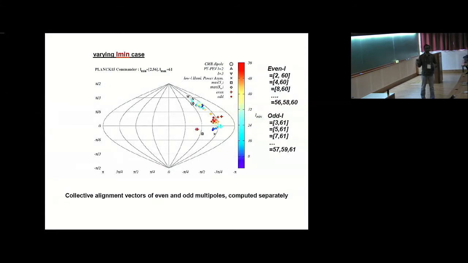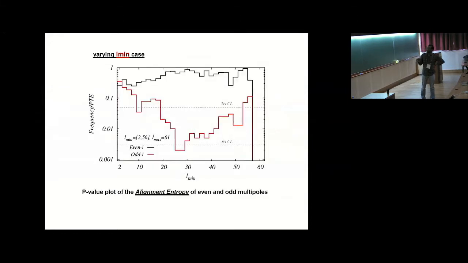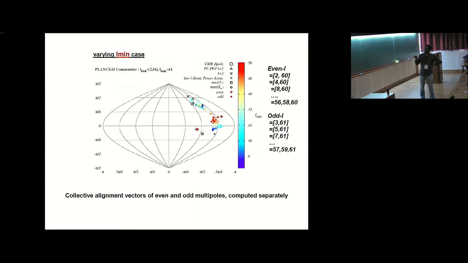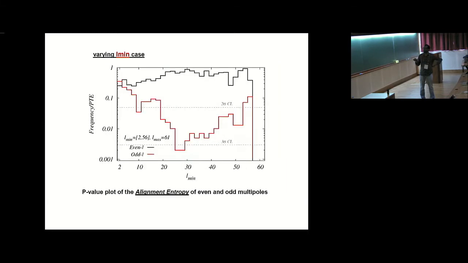So this is a full sky map as provided by Planck. Maybe this is happening because of residual contamination in the map. The significances are given here for the L-min case. Here we see that beyond 28 or so, there is some sort of clustering. Of course, this is expected because a lot of multipole axes are settling in the galactic plane. Maybe that is why the alignment entropy spikes up, becoming anomalous.